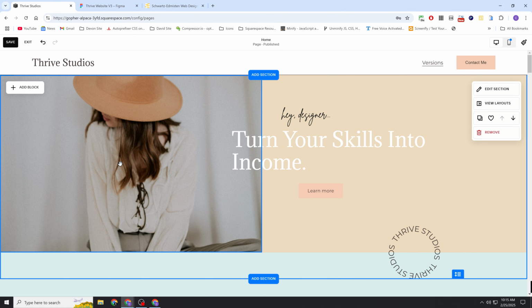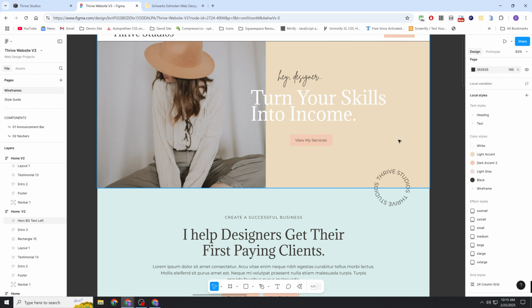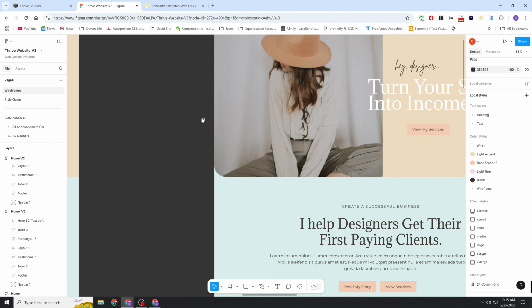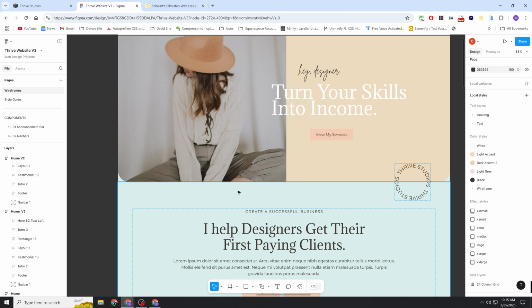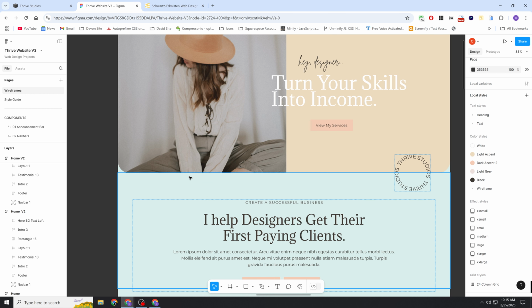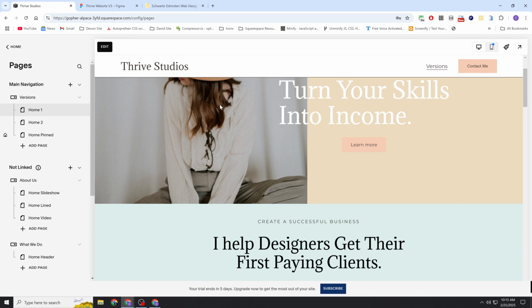So I forgot to touch on one thing, and that's what if in the Figma design we wanted to do rounded corners like this. This is becoming a very popular trend. And again, it just sort of breaks up that linear cutoff. And now this section feels like it's more blended with the second section. So let me go to Home 1.